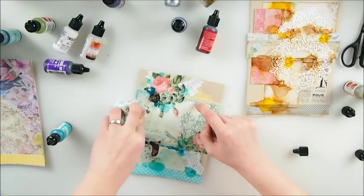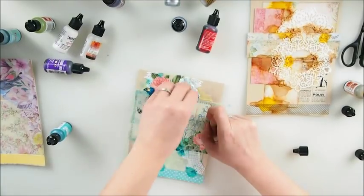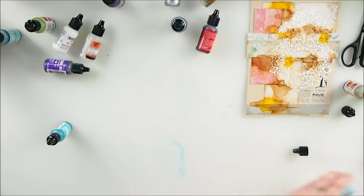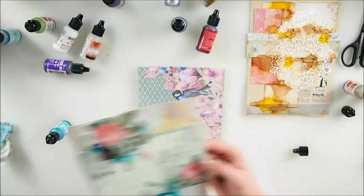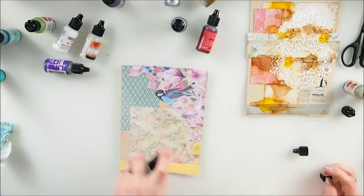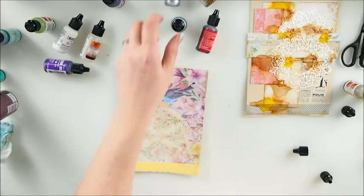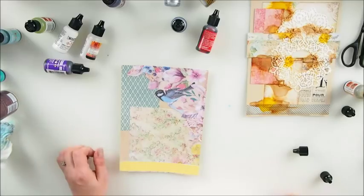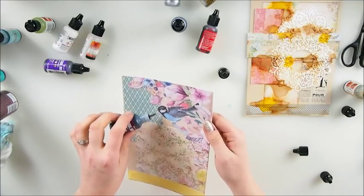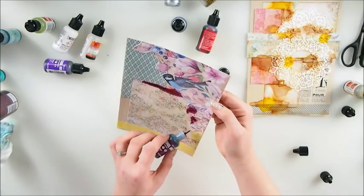So it didn't work really. I wonder why. Is that because of not enough water or what? So you know what we're gonna do? We're gonna dry that and try to fix this after. Are you afraid of trying to destroy this one? I'm not. Let's see. Maybe there was not much gesso, I don't know. Not much will match here, but I'll see. Maybe I shouldn't be touching the paper at all, just really the water itself, but it's hard not to touch it, you know. I think this will work fine.